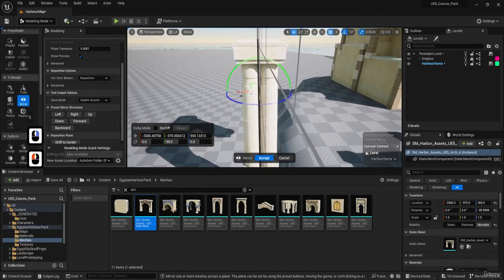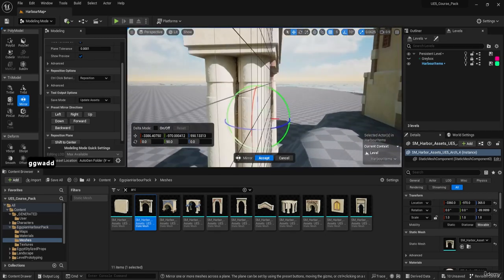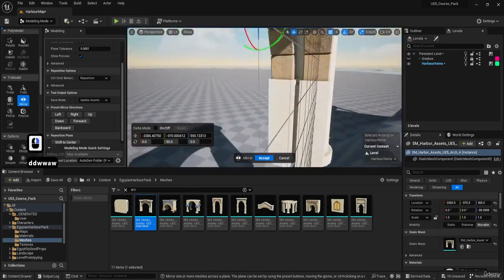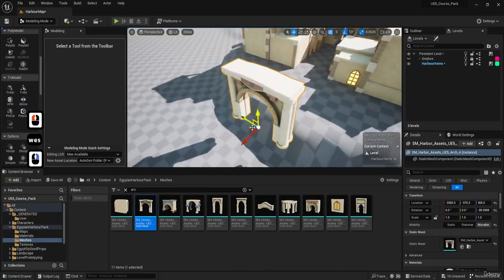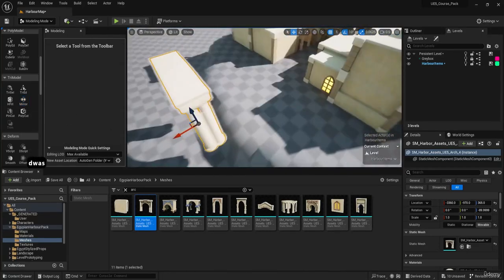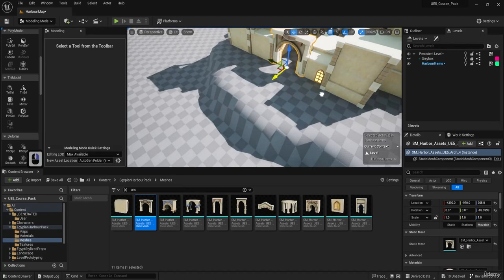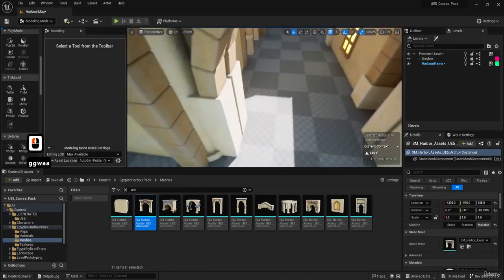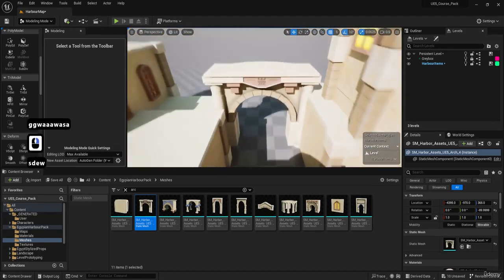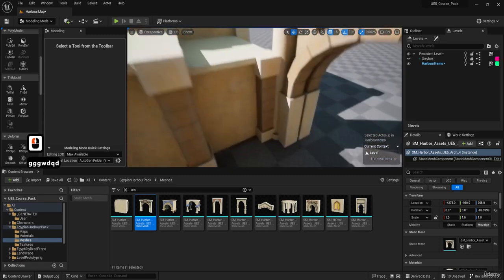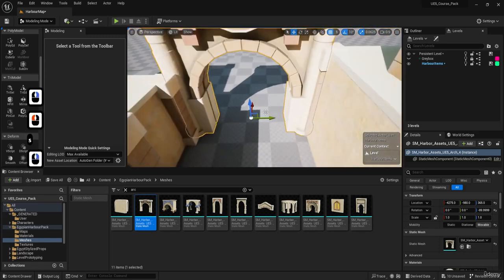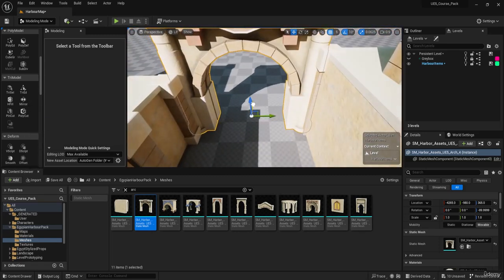Maybe I'll just drag it out a little bit outwards like so. So it has two pillars, and I think it looks quite nice overall. So let's go ahead and accept it, and we've got ourselves a two-sided mesh really nicely set up. Let's drag it all the way back like so, and we've got ourselves a nice exit. Maybe we need to change up how this looks, or maybe we can just drag it to the front like so and make it look a little bit more fancy, so the pillars don't look like they're overlapping too much with regards to the building itself.